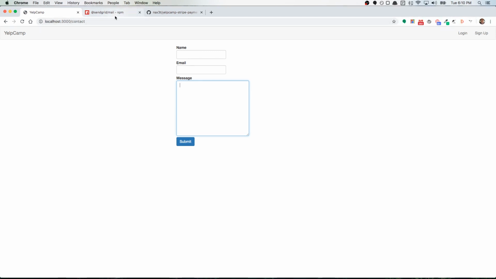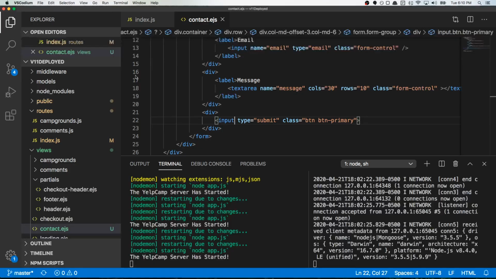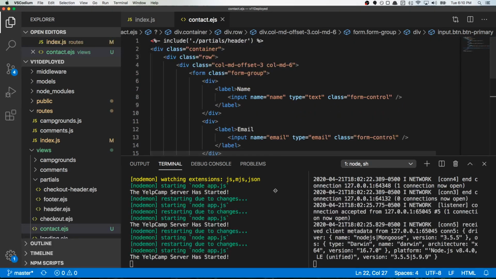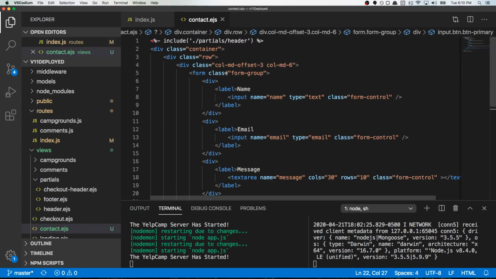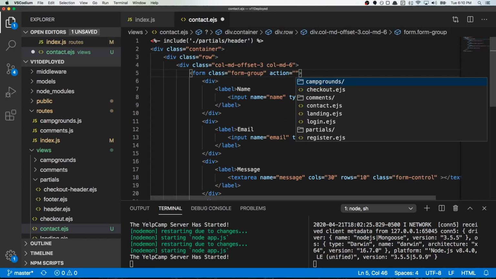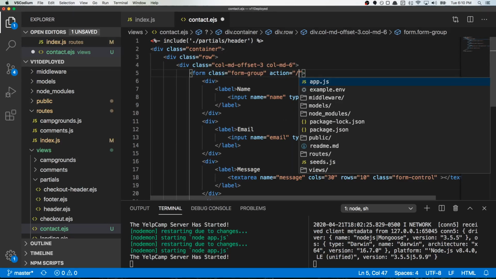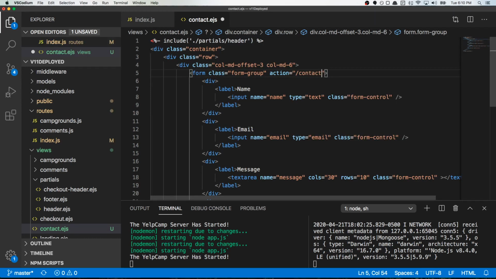All right, so next order of business is to handle the sending of this email. Well, right now, our form just has a class, and instead it also needs an action. So that's the route that we're going to submit the form to. So let's submit it to contact. That's fine, but instead of a get request, which is the default for a form, we're going to use method is equal to post in all caps.